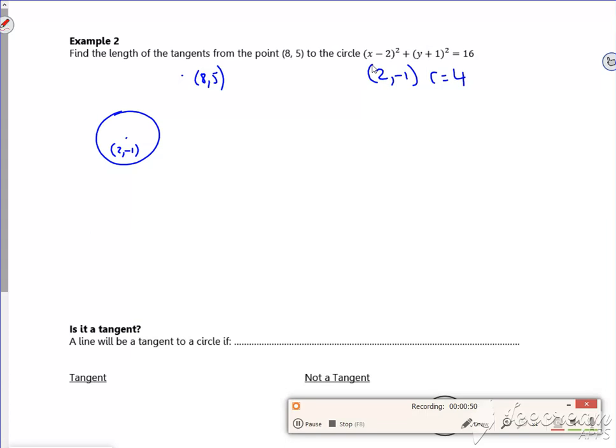I've got a tangent. I'm going to try and draw a tangent now. I can have two possible tangents there. Now they're going to be at right angles. So I can draw in a right angle. Let's try and get a right angle. You can draw a nice right angle in there.